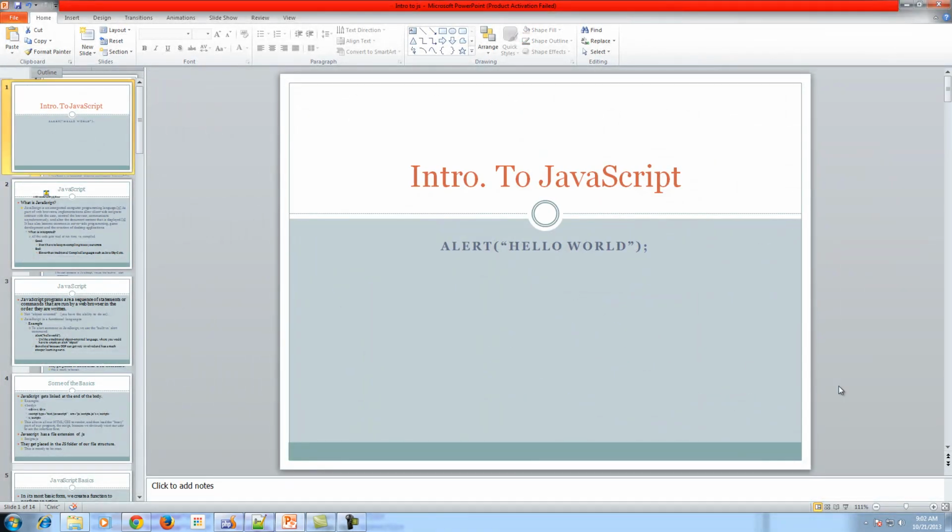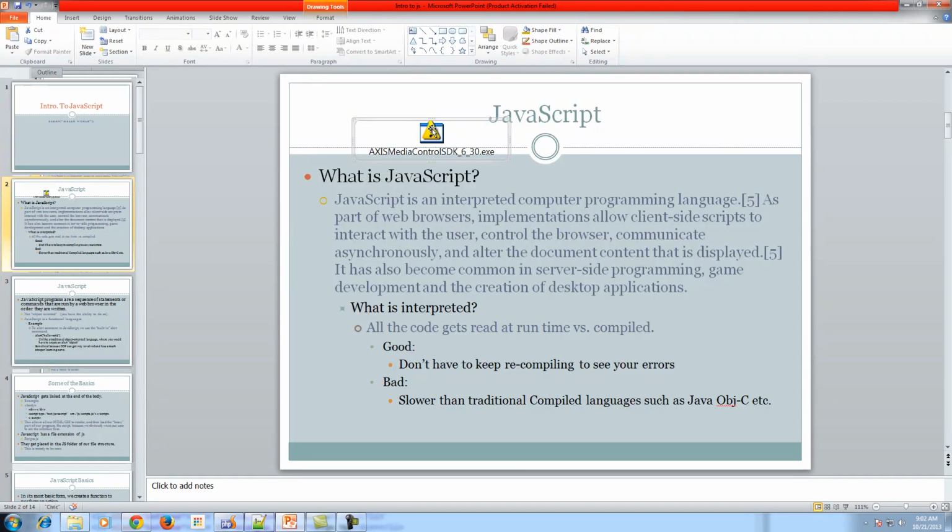And this is just an introduction to JavaScript. Okay, so JavaScript is an interpreted language. It's not like C++ or Java. The difference between an interpreted language like JavaScript or PHP, which are actually scripting languages rather than compiled languages, there's a few differences. One, interpreted languages are run by an interpreter in real time. That means they aren't compiled. So what does that mean? That they're a little bit slower than compiled languages like C++ or Java.